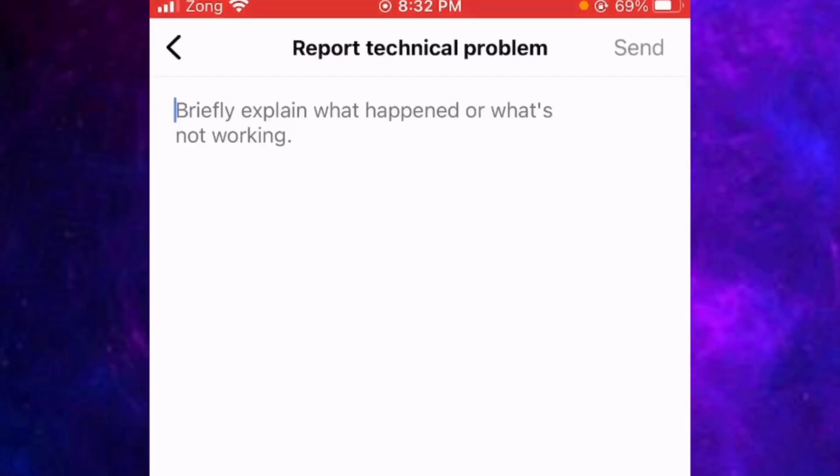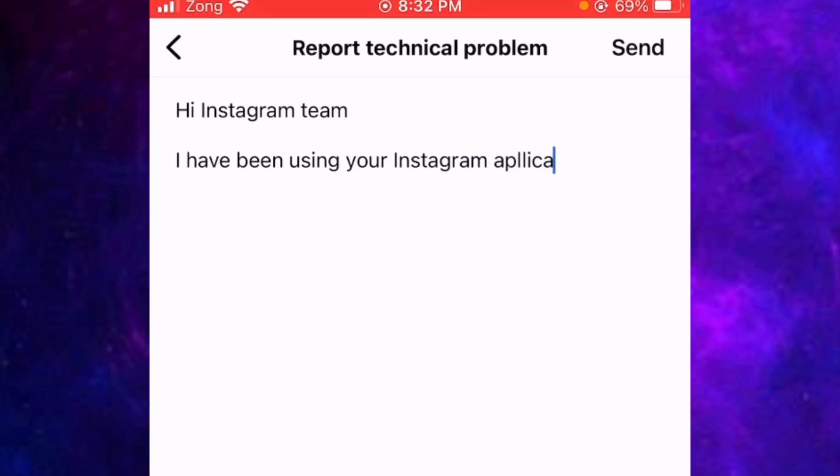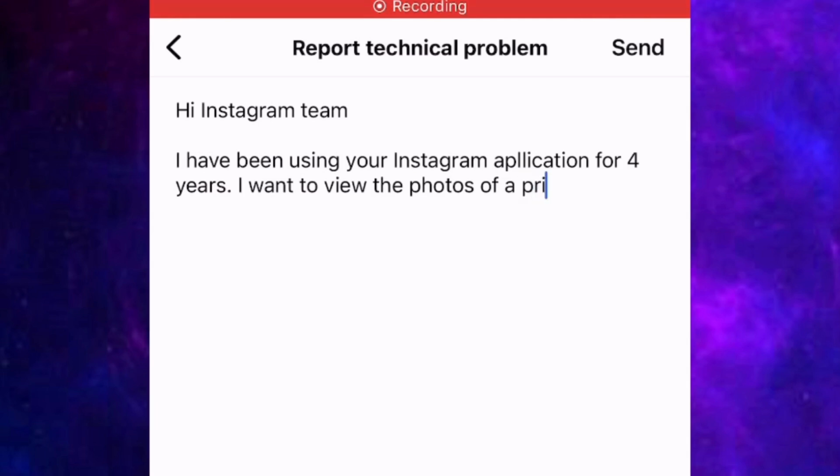You have to type in here, hi Instagram team, I have been using your Instagram application for 4 years. Now for you can type the duration you have been using the Instagram for. For me it was 4 years. I want to view the photos of a private Instagram account.